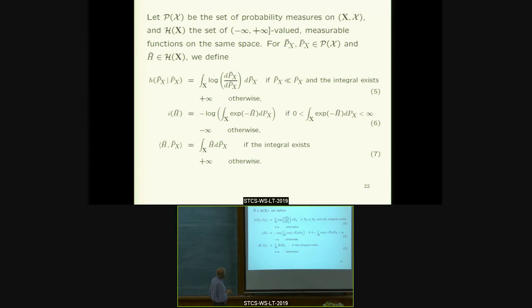Now, P of X. So you don't necessarily want to fix the prior distribution at this point. So P X tilde is some other probability measure, and I've just written down the relative entropy between the two probability measures. So you have a space of probability measures on X, and P X tilde and P X is just the relative entropy. And what I of H tilde is really the logarithm of the moment generating function corresponding to H tilde. And this bracket notation is just the expectation. So there'll be expectation with respect to several probability measures.